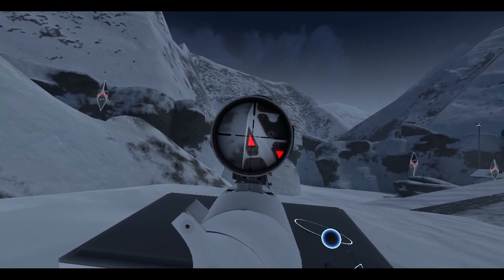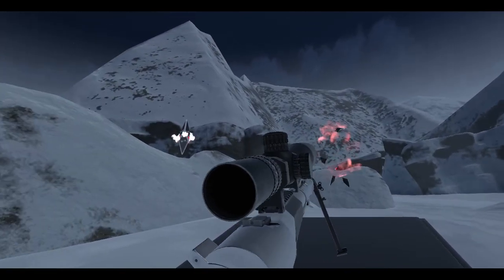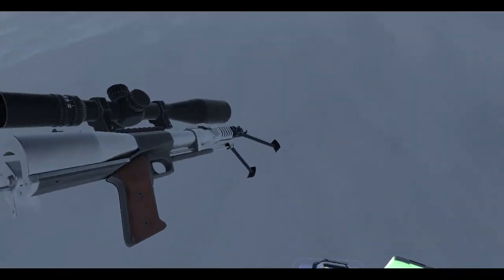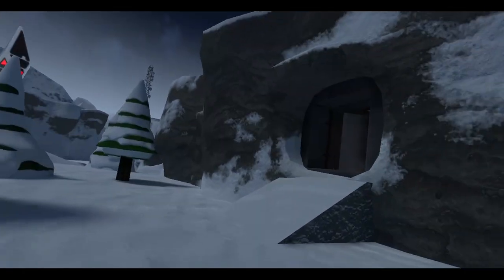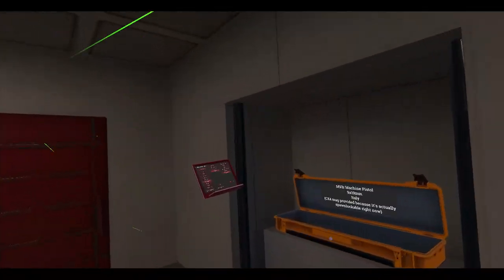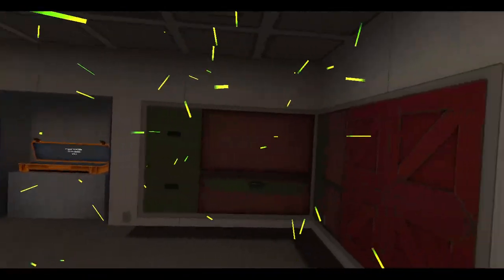Okay. Alright, you're getting a little too close. Oh no! I did not spawn lock it. Are you kidding me? That is just... Alright, fine, whatever. I hate it when that happens. Bunker 7. Okay, spawn cartridge. Thank you. Put there, thank you. Bunker 6.